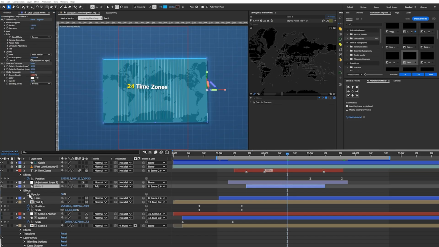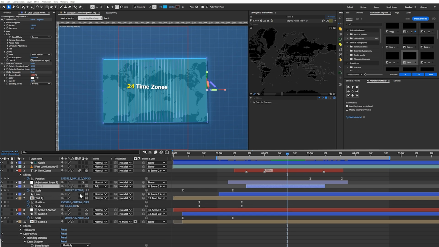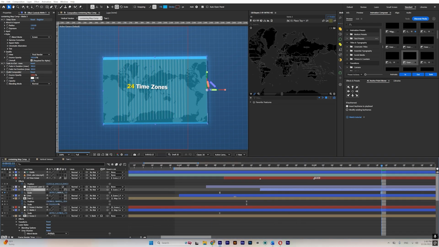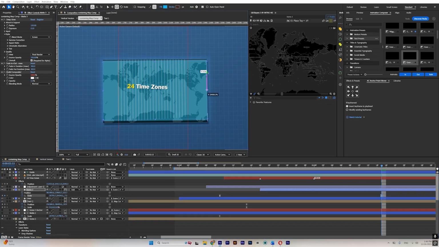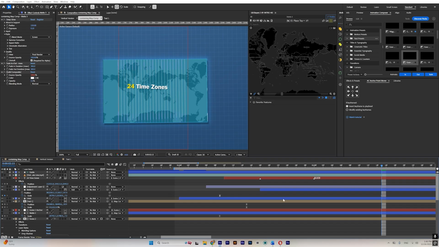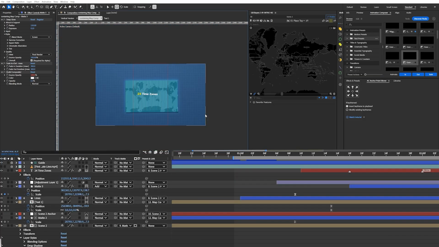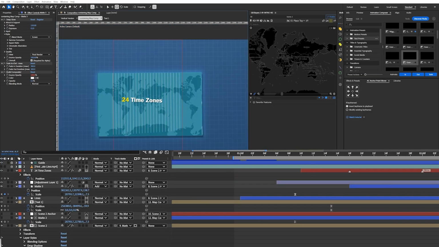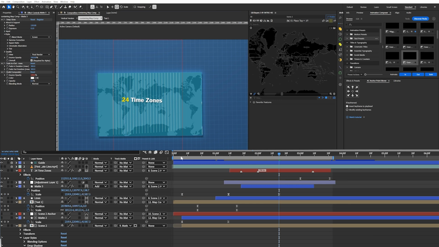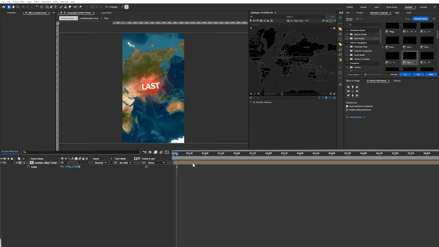What we can do is decrease its size a bit. I think this works. So this is what we have so far.